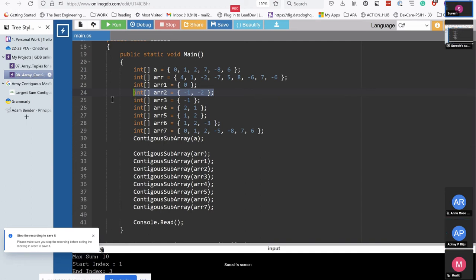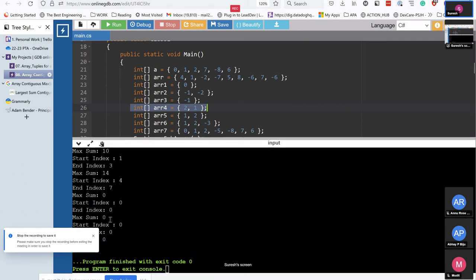Is it only minus 1, sir? Yeah, only minus 1. That's the maximum, right? And minus 1 means you start at 0 and end at 0. For the next one, 2 and 1, what will be the answer? It's 3, and you need to start at 0 and end at 1. So the same thing for 1 and 2. Let's look at that. After 7, here are the starting and ending. So the maximum sum is 0 here for start index 0 and end index 0.